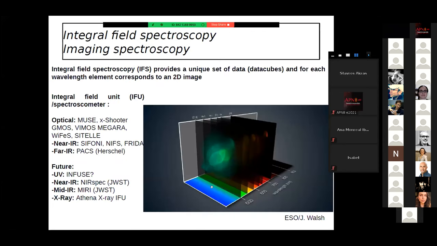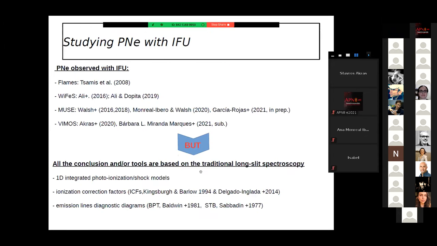To overcome that problem, we have now integral field spectroscopy, which provides an amazing data set to carry out spectroscopic analysis in two spatial directions. Over the couple of years, several more advanced integral field units have been generated with higher spatial resolution or spectral resolution and larger fields of view proper for planetary nebulae. As for planetary nebulae, only a handful have been observed with IFU units so far.